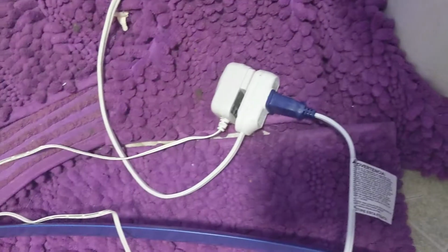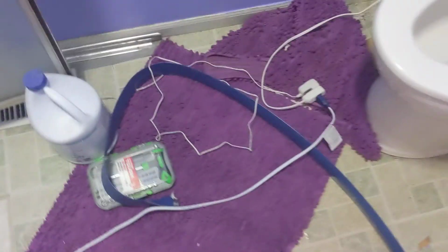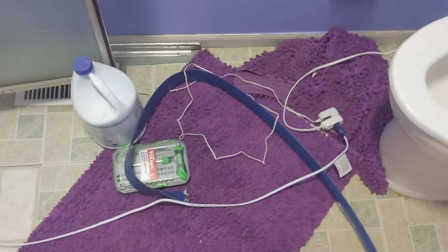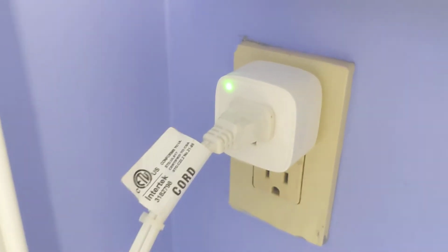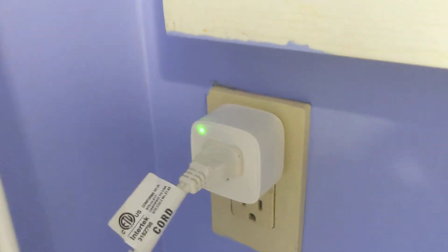And all this is hooked up to this plug, which is not ideal right now with all these electronics plugged in there. Once this is validated, I'm going to figure out some way to formally hook all this stuff up. But that's all hooked up to a GFI outlet and a Z-Wave plug, or not a Z-Wave plug, a Zigbee plug.